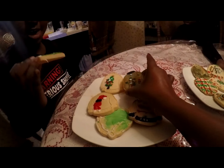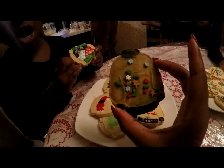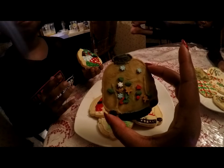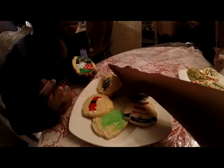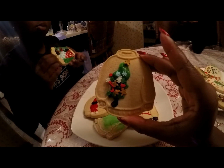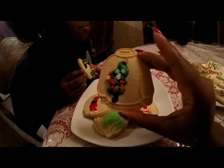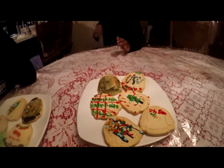Go ahead, Kelsey. Yay! She has this one ugly sweater here with different sprinkles. It's not ugly. It's military green. Okay, I'm sorry. This sweater here is a military green with sprinkles. And then she has this sweater with a Christmas tree and ornaments on it. Okay, Kendall, now you show us yours.